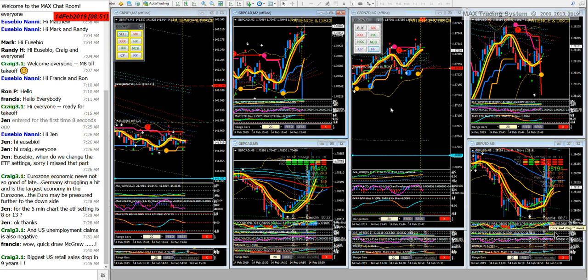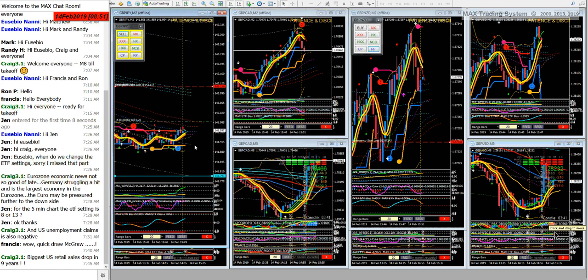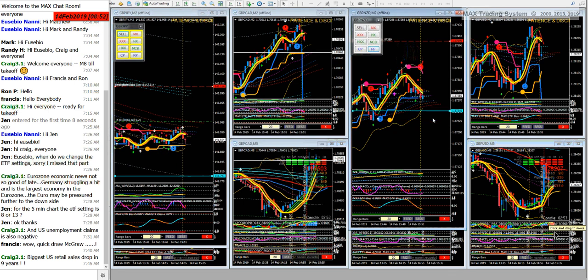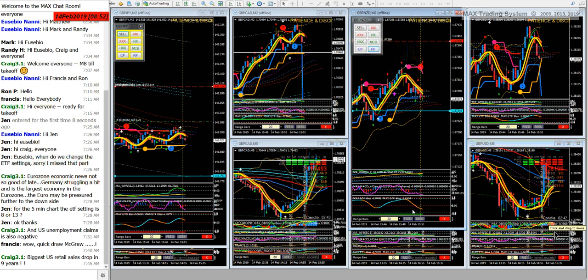So my charts are frozen. It's rare that this broker freezes the charts, but sometimes it happens. The trend is still long on the pound kiwi, so no short trade on the pound kiwi for the moment.